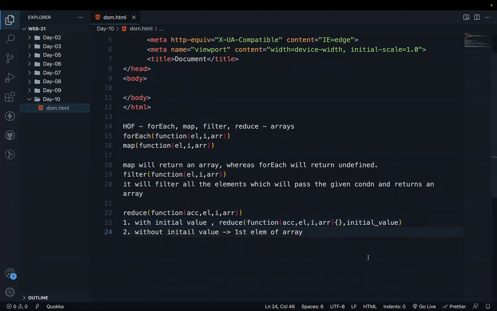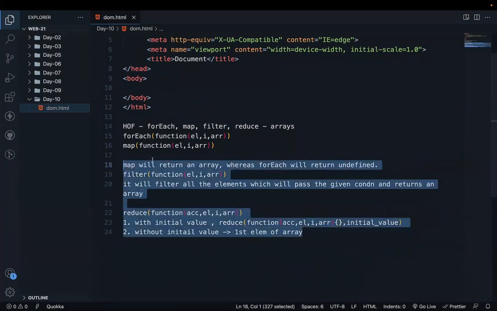So we discussed yesterday all these things: forEach, map, filter, and reduce. Okay, cool. Now we will apply these concepts while going into DOM 3. So don't forget these concepts easily. These are very important until the end of your journey. All these higher order functions will play very crucial roles when you go for advanced concepts of JavaScript, or if you go to React.